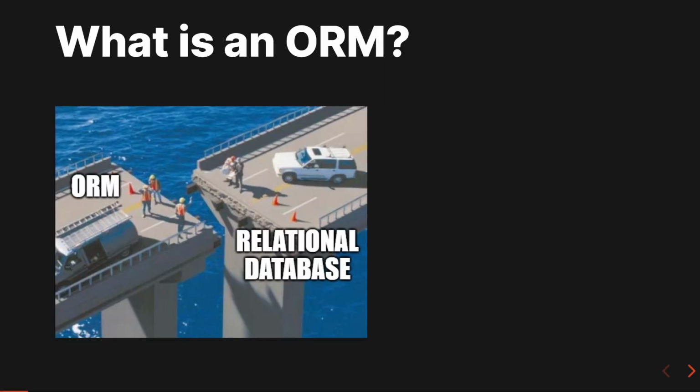Object relational mapping is a technique that allows developers to interact with a relational database through object-oriented programming. It tries to bridge the gap between the world of object-oriented code and the relational databases and allows you to work with database records as if they were objects in your code, simplifying interaction with the database and reducing the need for raw SQL queries.